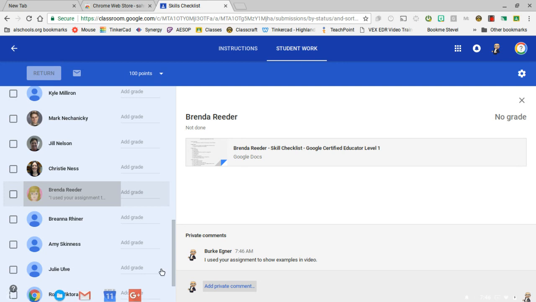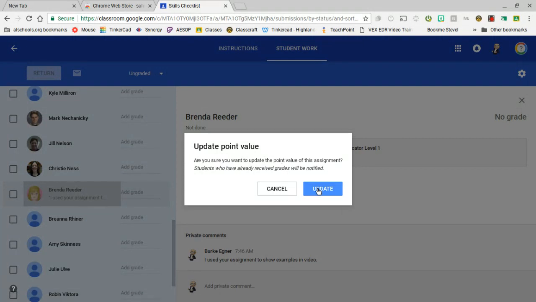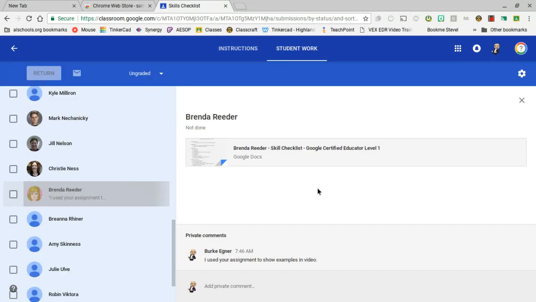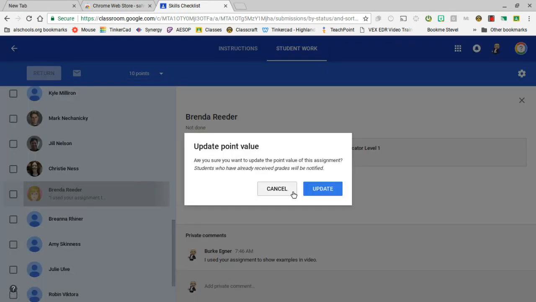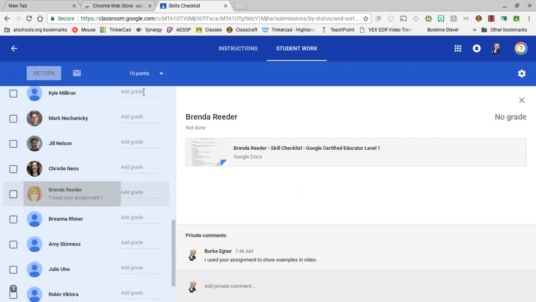This also has, on my end of it, this assignment up here. By default, the assignments come in as 100 points. I can change these assignments. Like, this is not something that we're doing for a grade. These are adult learners, but I can make it ungraded, or I can set whatever I want to. If I wanted to make this assignment worth 10 points, then when students have turned in their assignments, I could go in here.